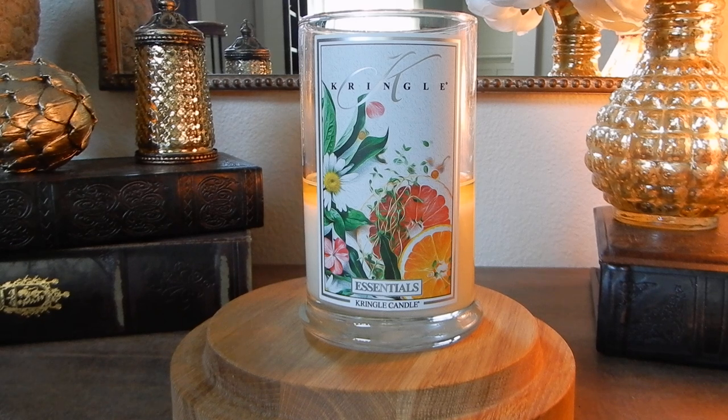This is delightful, you guys. If you have ever smelled the Capri Blue Volcano, you're going to enjoy this. If you like that, you're going to like this. I'm very happy to report that like my Beautiful Day scent, this Essentials is kind of a powerhouse. I have the Beautiful Day sitting off to the side because I'm recording both videos back to back, but the only thing I can smell is the Essentials fragrance. And this is filling the vast majority of the downstairs front part of my house. The strength and throw is exactly what I'm used to with the two-wick soy formula from Kringle — right around a seven in terms of strength.